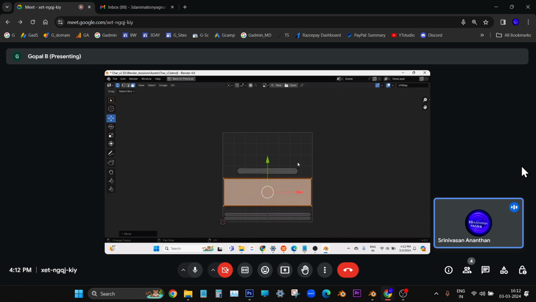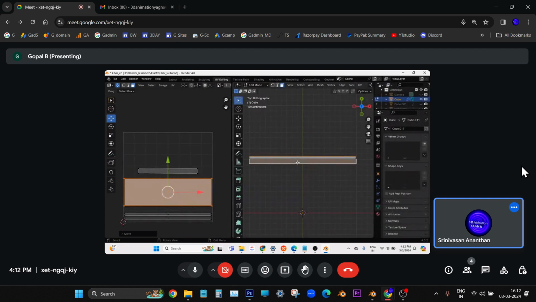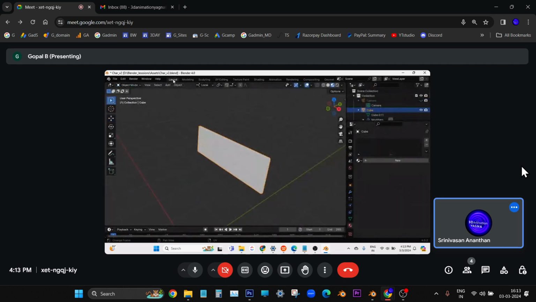Now you have to come back to the viewports. One viewport is maximized, so Ctrl Space again. Now you have to go to the layout module. This object is done. Other objects also you have to do.